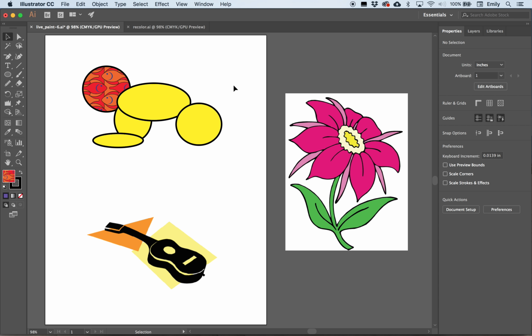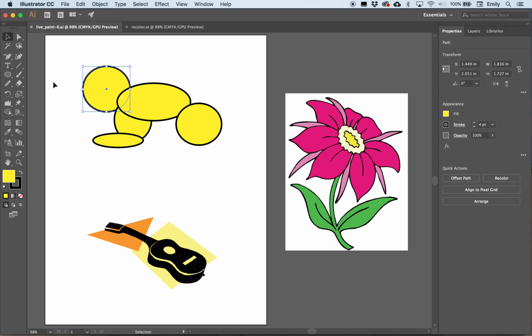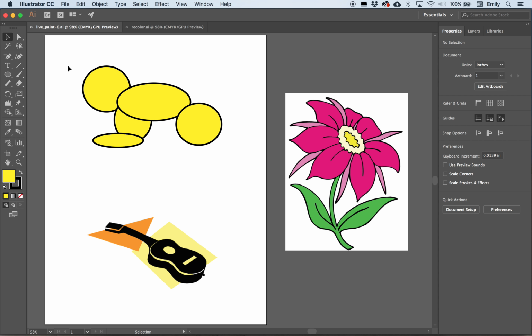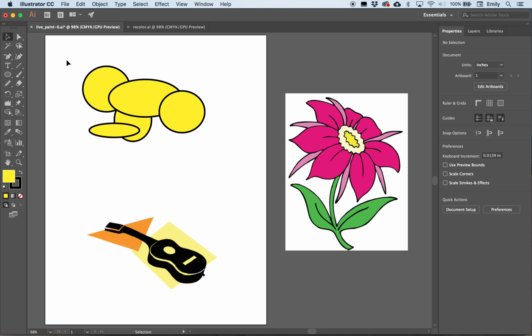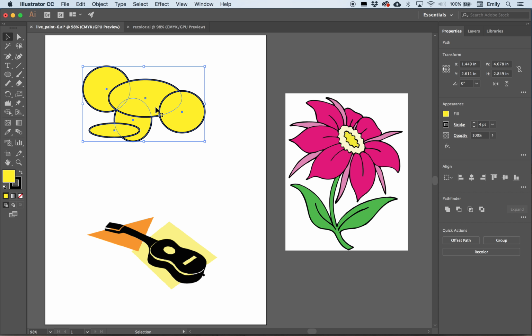There's also a tool over here known as the live painting tool. So I'm actually going to move these over each other a little bit more so we have a little more overlap, like so. If I take all of these and select them all together so they're like a group, I don't have to make them into a group, I just have to have them be together. I can do one of two things.